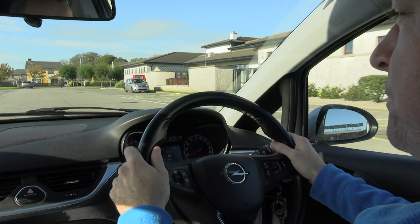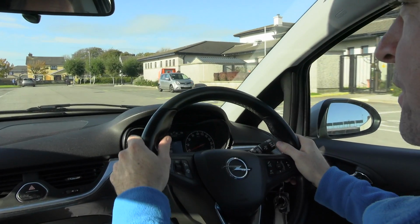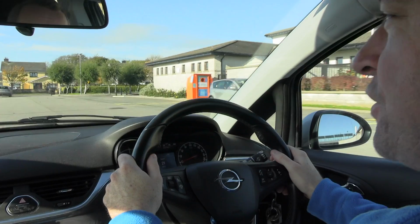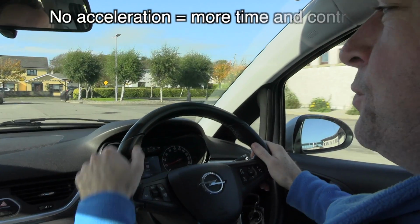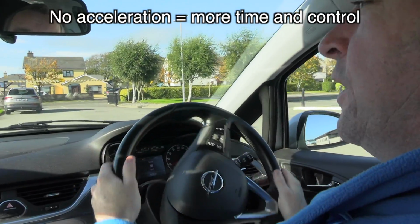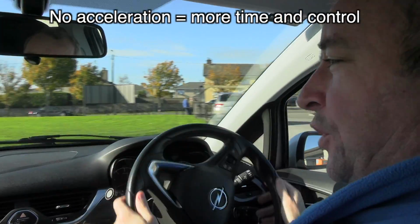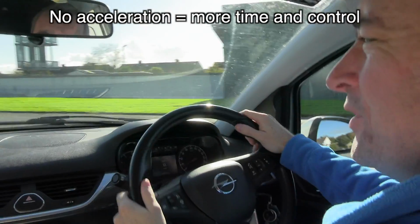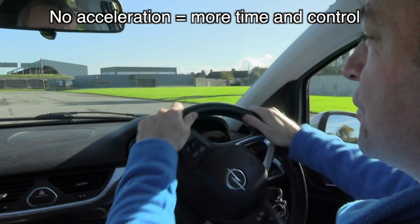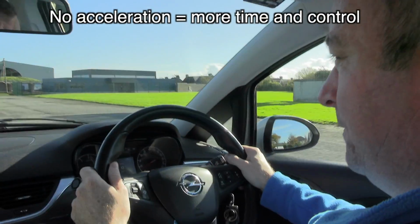Now one more time down this bend here. We'll do it properly this time. So I'll keep an eye on the mirrors there and kind of looking into where I'm going. Now, no acceleration, and it just feels much more calm, much more professional. I have more time to steer, more time to look, and I just have more general time to take in my surroundings and watch for any danger or hazards ahead.